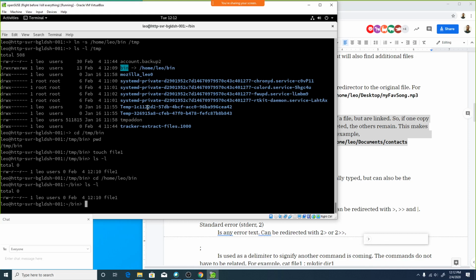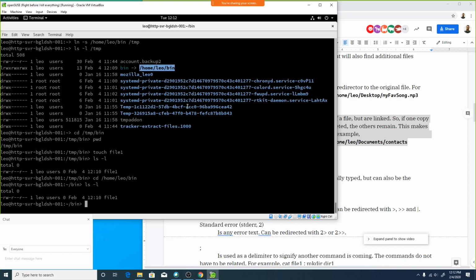That's a soft link, right? That thing just points to another thing. A hard link is different in that if I went and deleted home Leo bin, tmp bin would still exist, would still have all the files inside of it, and I can continue on my merry little way just the same as had I never deleted the hard link or whatever the hard link is pointing to.